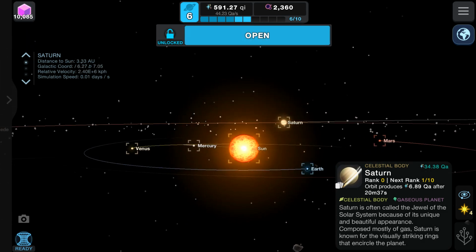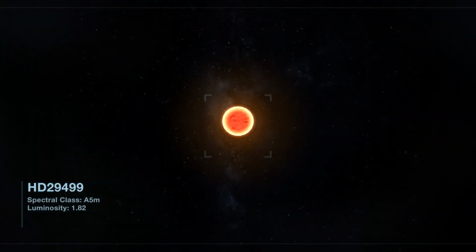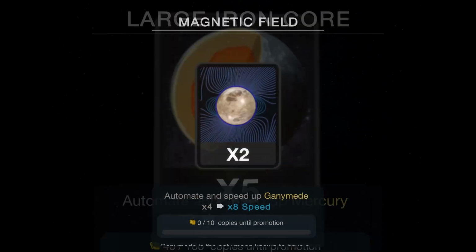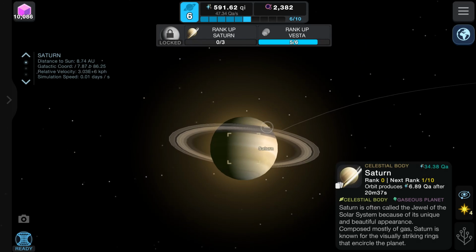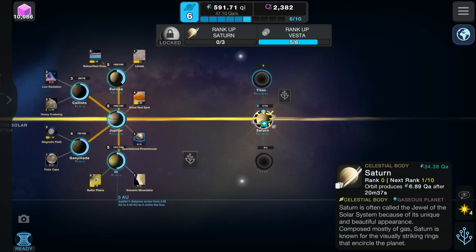There he is, yes. Hello there. Awesome. So Saturn. So we've also unlocked another dwarf star. That was our next mission we did. So there it is. So HD 29499. Perfect. Got a cube from that. Cool. Nice. Right, so now our next goal is rank up Saturn and rank up Vesta. Right. So Saturn, we're going to have to do that manually.